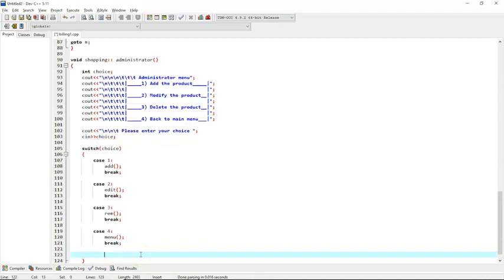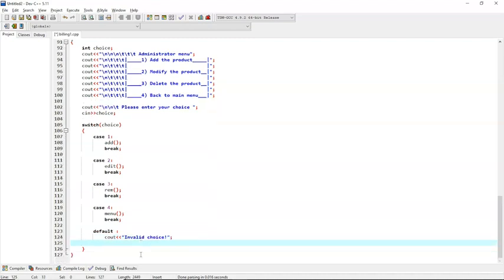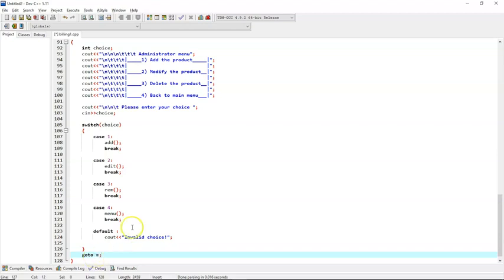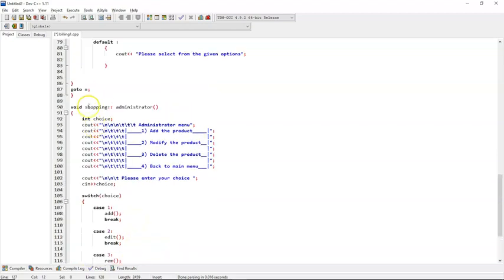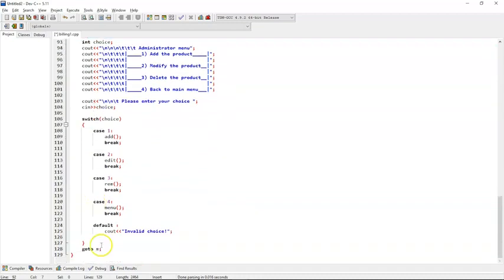Now after case 4 there would be default case, so we'll write default and we'll print a message saying that invalid choice. Alright, so after the switch case statement, again as we have done in the previous function, we will mark M with a go to statement, which is a jump statement, and label it over here. Alright, so administrator function is done.